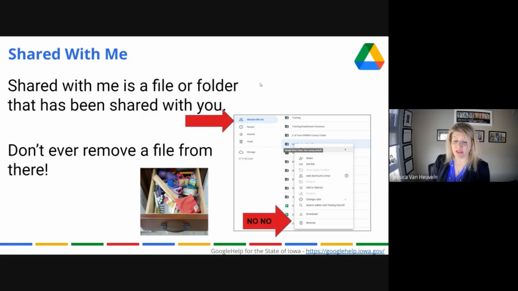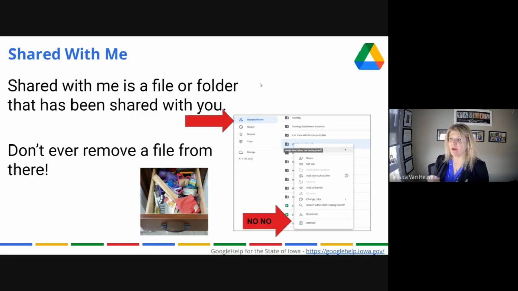None of us get rid of our junk drawer, do we? We do not delete the stuff in the junk drawer. Well, some of us do, but we don't, right? Every one of us has a junk drawer. Leave the junk drawer alone. If you need to find that pair of scissors, you organize it. I can't emphasize that enough. Do not remove files, but please organize your stuff in there.